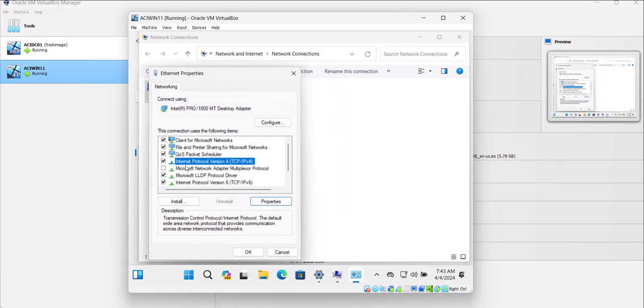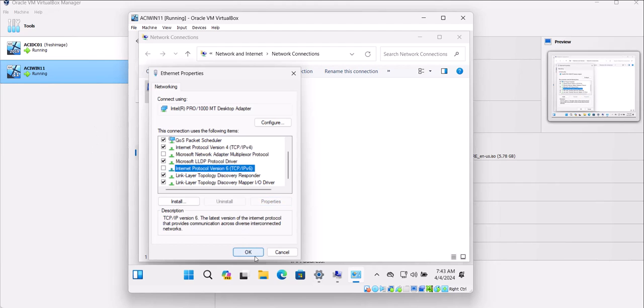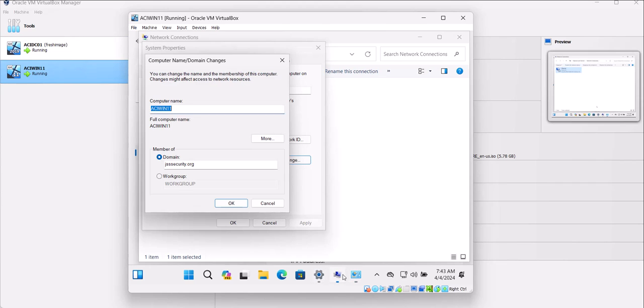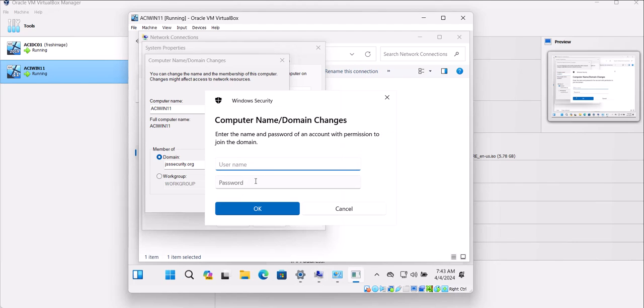So one other thing we can do is to turn off the IPv6, because it may be also causing an issue. So turn off that and then click OK. And let's go back to the joining, and boom, that works. So that IPv6 was having an issue basically, and a lot of people get stuck over here. So this is actually a solution, by the way, if you get stuck in the same area. But you got to do the DNS first. Then if it's not working, turn off the IPv6.